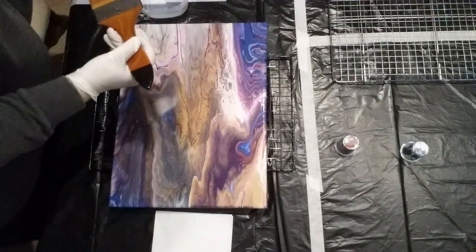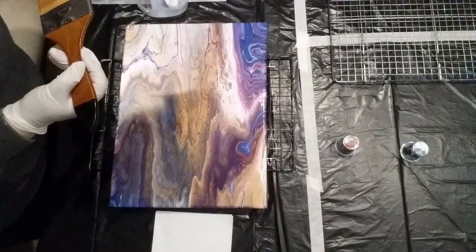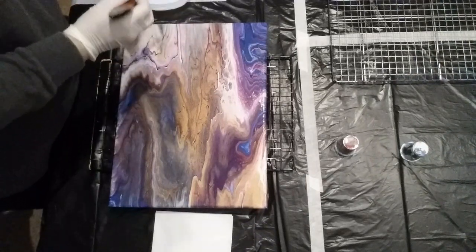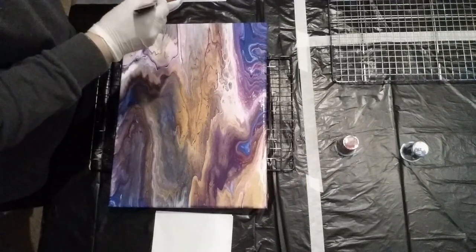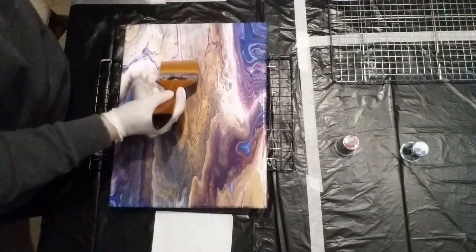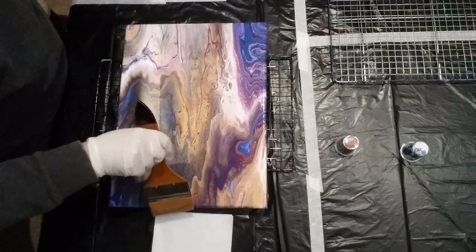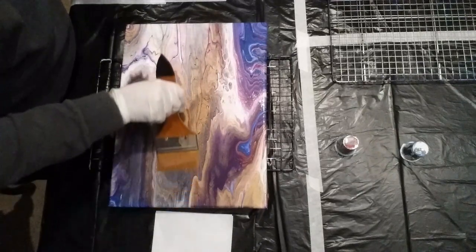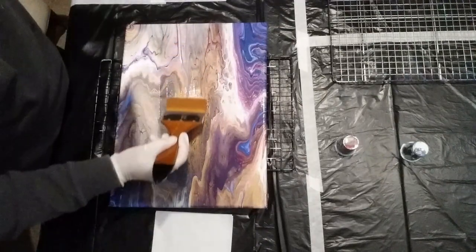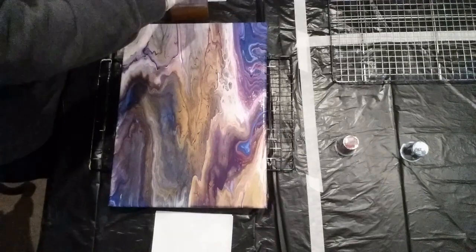Actually, this wasn't nearly enough varnish. So I'll just put some more in my pot so I don't run out. I have to submit my paintings on Sunday or Monday at the latest. It's now Thursday. They need a good 3 hours drying time between coats. Just going over that ridge. So I may as well just do the edge as I go, I think.